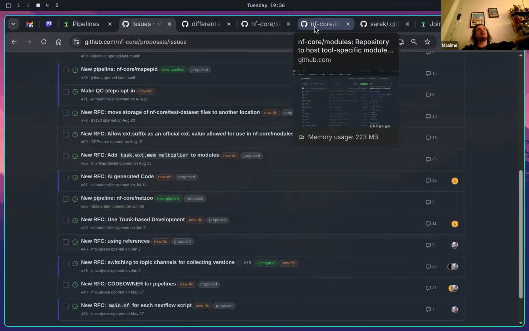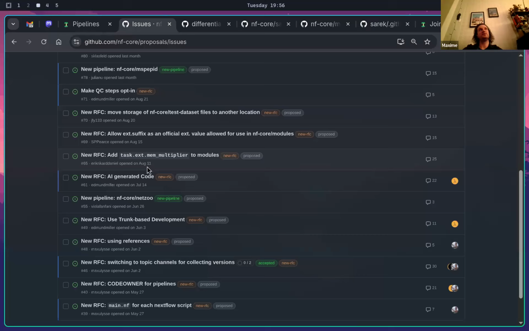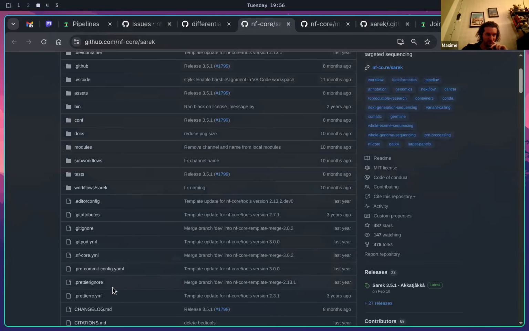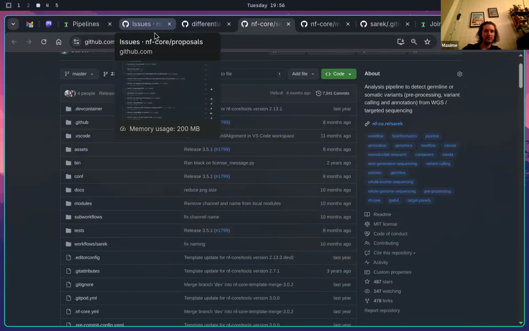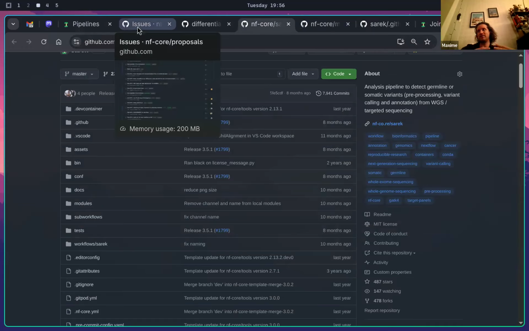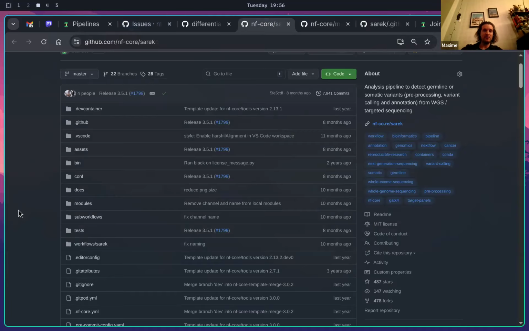Yes, we went through a lot of different migrations. I think the first one was DSL1 to DSL2. That was a big one, and it took us some time. For Sarek, it took quite a while. I don't really remember how long, but it took us several months, because you had to migrate everything at once, and that was the issue. Some other migrations were definitely easier, but it was complex to put into full usage.